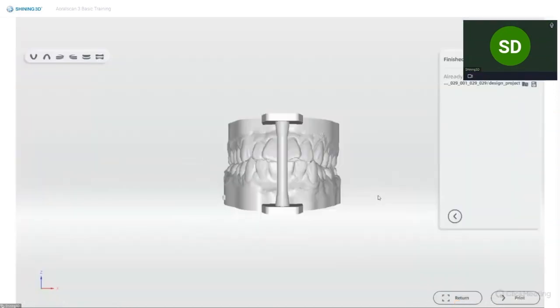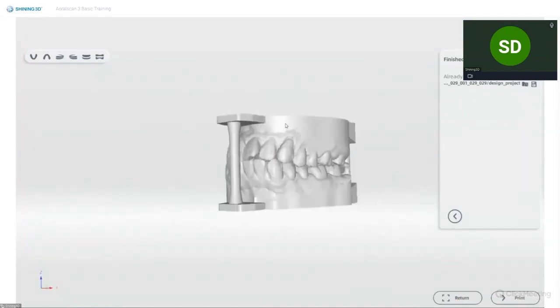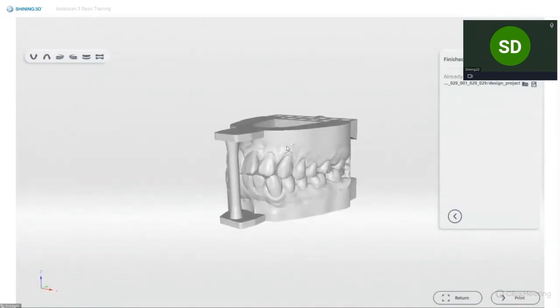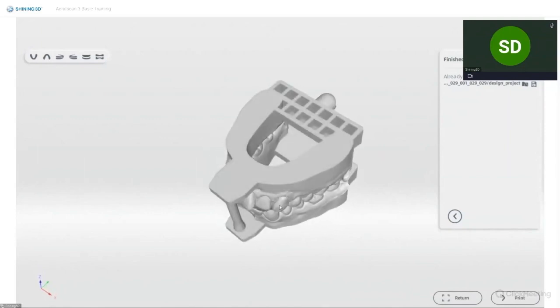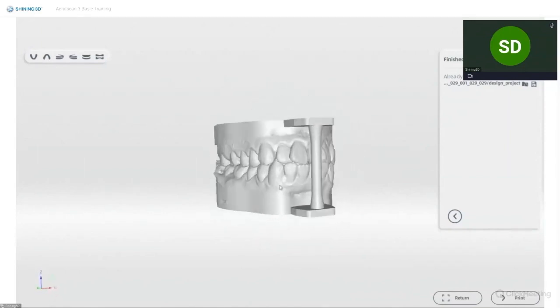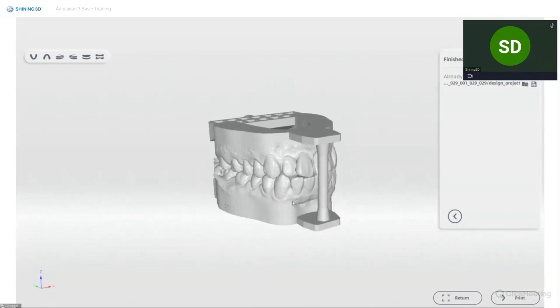Let's go back. So right now it's finished. The post-processing for those models is finished. As you can see, it's a printer-ready model. And if you also install AccuWare, that is data preparation software for our AccuFab printers, you can just click print here. It will open AccuWare automatically for you. But today we are just talking about the LS3. I will not go that deep. So I will just click this return.